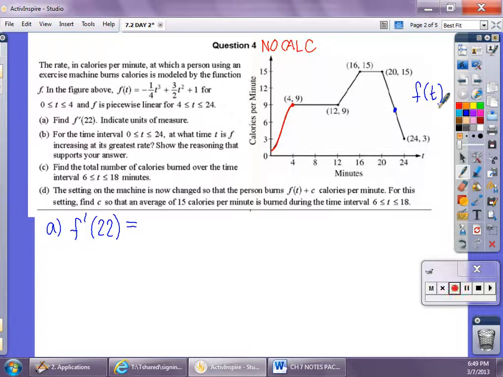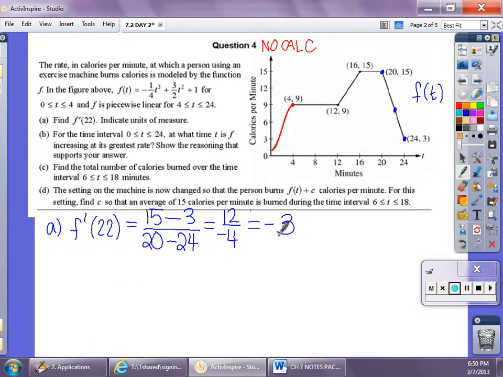Therefore, to find f prime, I would be finding the slope, or the derivative. In this case, because it's linear, you're literally going to find the slope between those 2 points. The slope between the 2 points is going to be the same as the slope at that middle point at 22. So, slope would be, take the y value of one of the points, I'm taking the top point first, minus the y value of the second point, divided by the x value of the first point, minus the x value of the second point. And in this case, I get 12 over negative 4, negative 3.